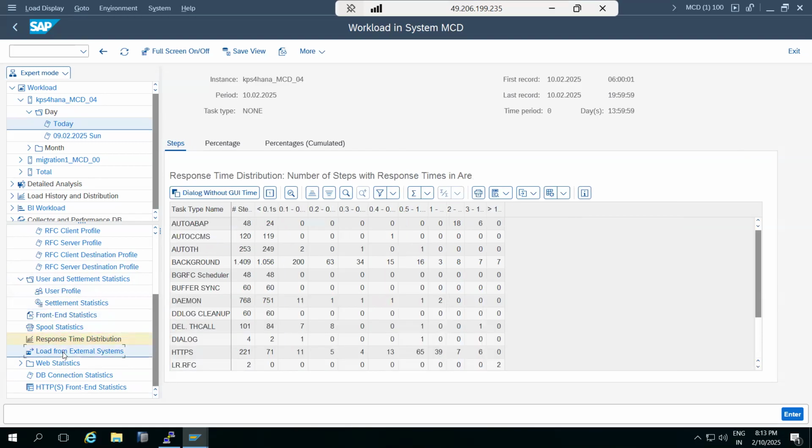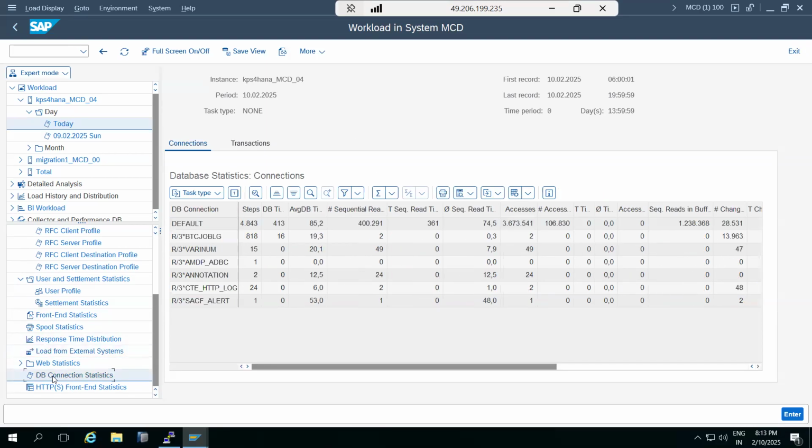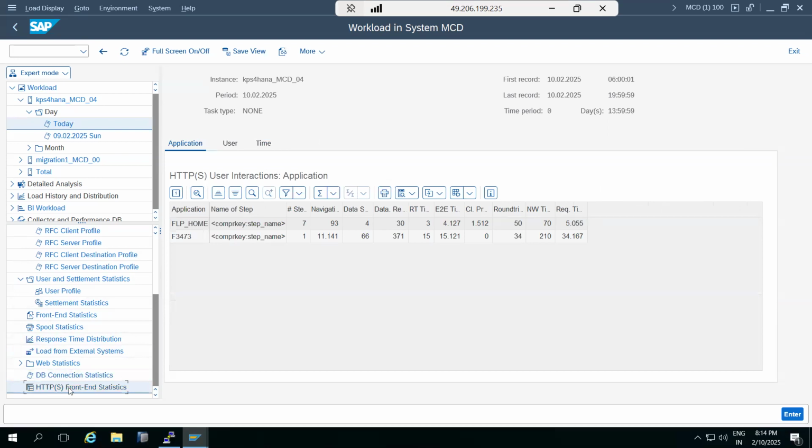Then the load from external systems. What is the load from the external systems here? These are all external, from outside. Then what is loading internally, this is the internal response time. Then DB connection statistics, job logs, BTC job log, and front end. You will get some information using this.